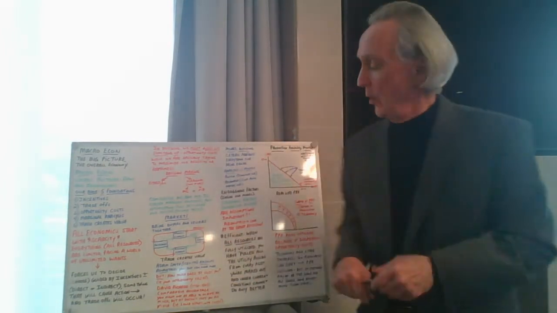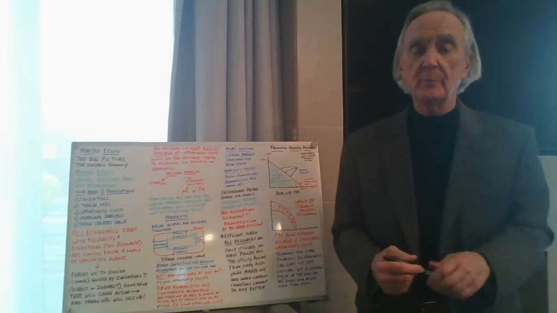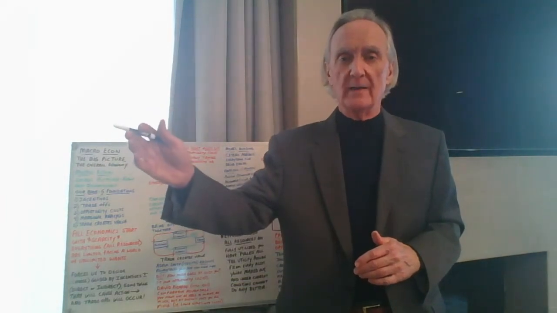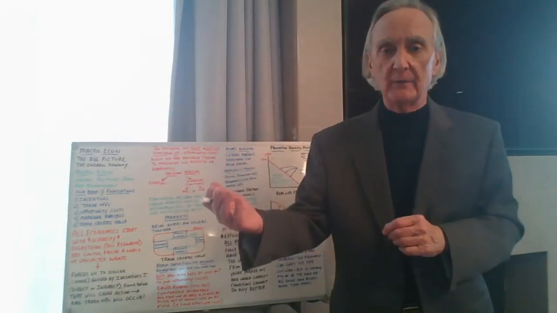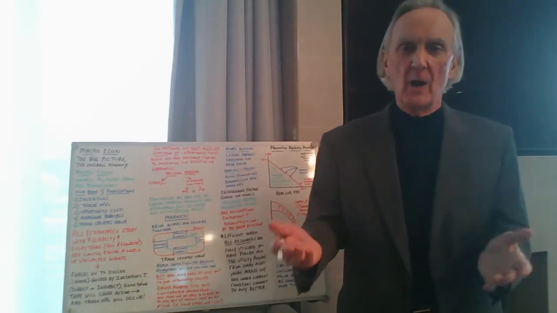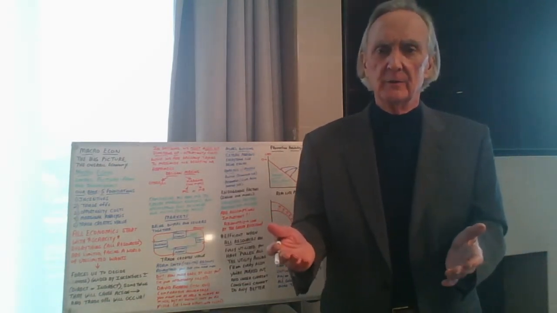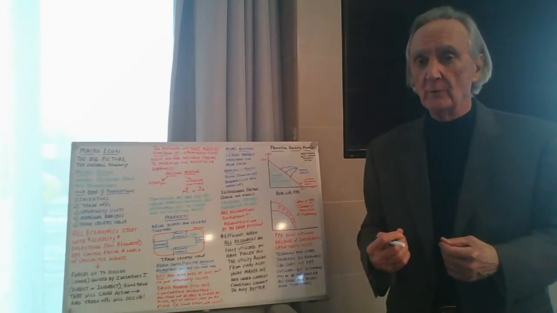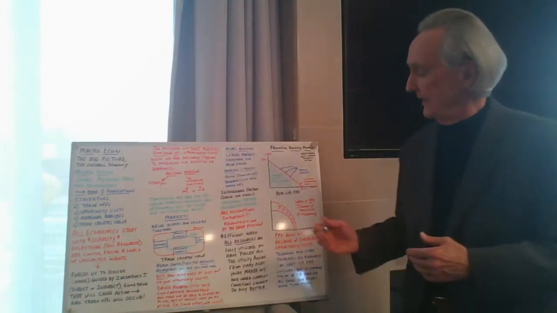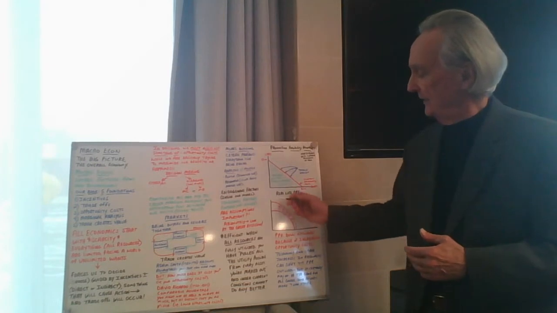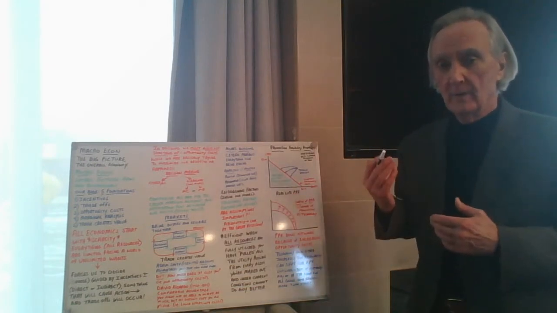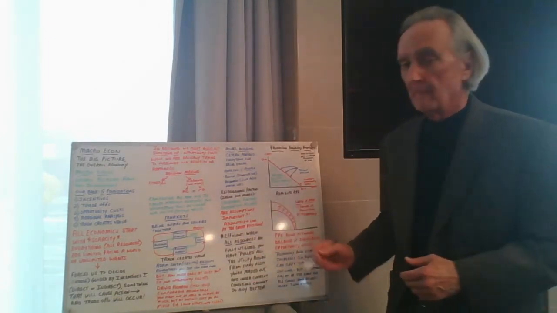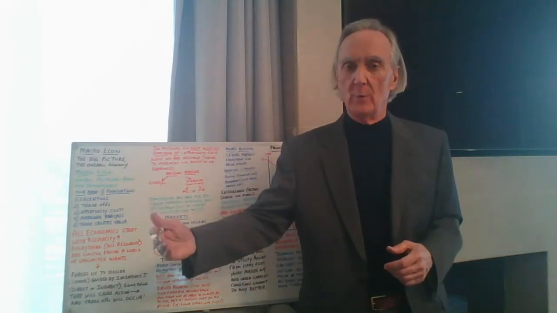So a bowed out production possibility frontier just means that as we try to make more and more of one item, we're using assets that really aren't suited to make that particular good or service, okay? But we are using it, and it's costing us more. So that bows the whole production possibility curve outward, all right? Because we're using up a lot as we approach either extreme. We're using equipment or people.